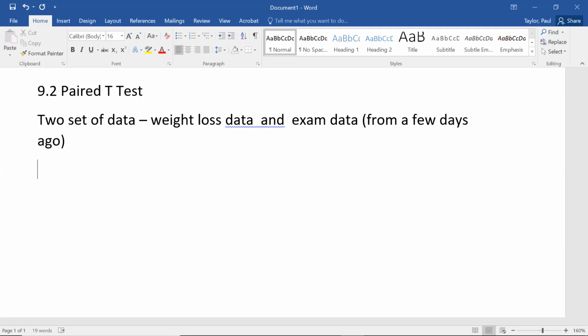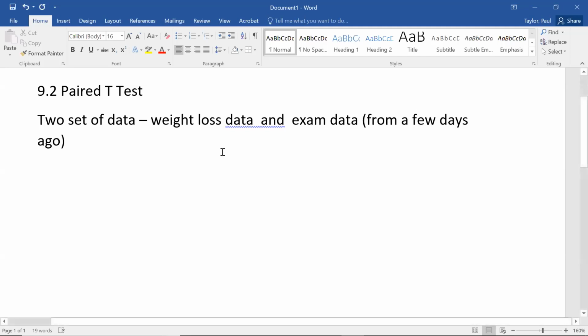So a perfect example is the exam data that we looked at a few days ago, where I actually had 4 different exam scores for each student if they took all 4 exams. So instead of just saying, here's a bunch of scores from the first exam and here's a bunch of scores from the second exam, and they have nothing to do with each other, we acknowledge the fact that we have 2 exam scores from each student and we can connect them together. Instead of comparing the mean on the first exam to the mean on the second exam, we could see how much each student's exam score changed going from the first to the second exam, and then compare those.